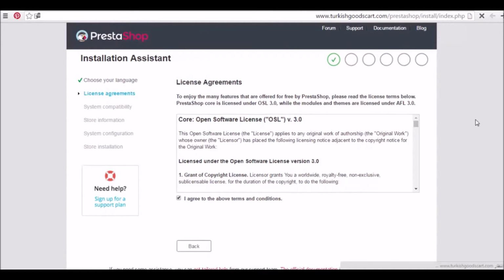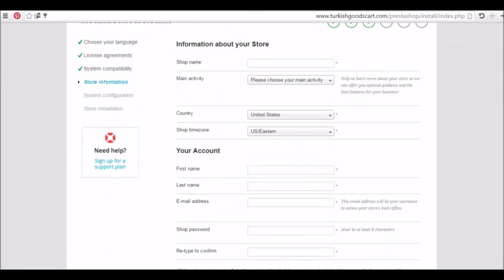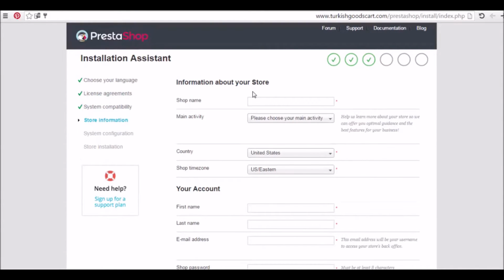Now let's continue. We see information about your store, shop name. I will give my shop the name of the site, as an e-commerce site.